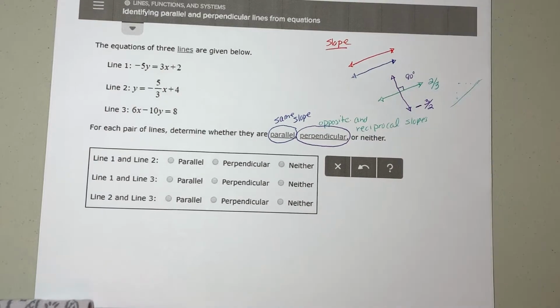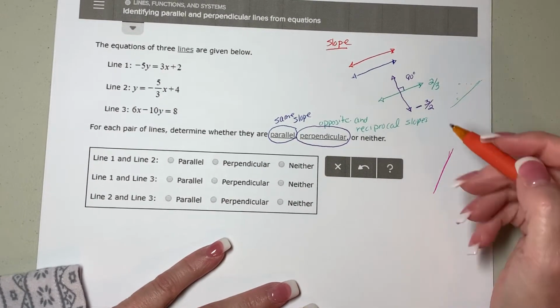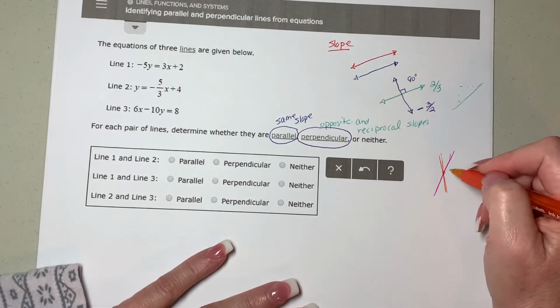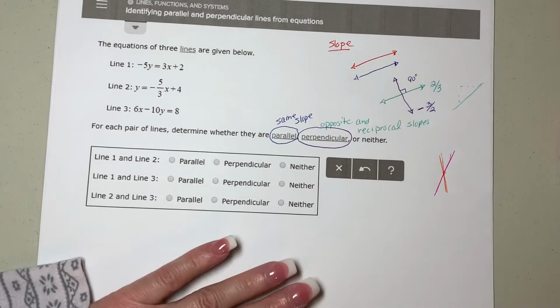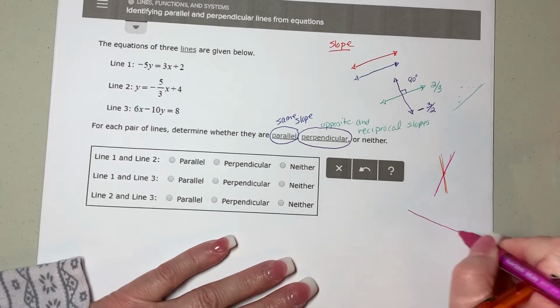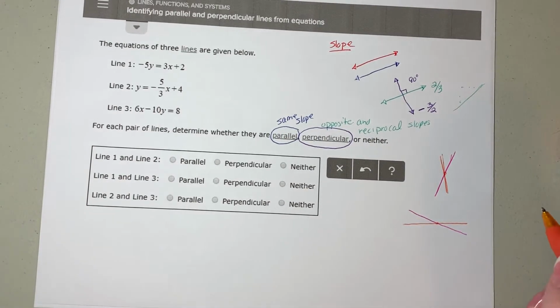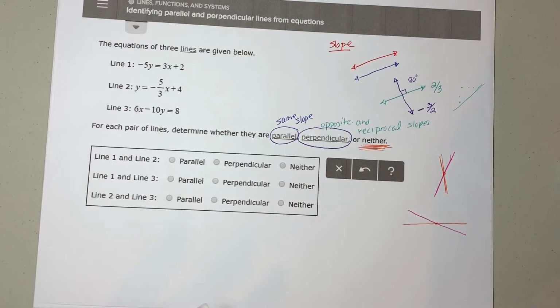Now, lines can crisscross lots of ways. Like you can have a line like this, and you can have another line like that, and they cross right here, but that's not a 90-degree angle. That's a tall, skinny X. Or you can have a short, fat X like this, whichever way you look at it. That would fall under the neither category.